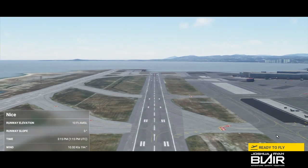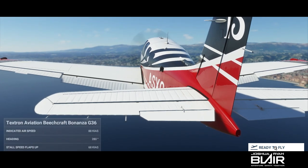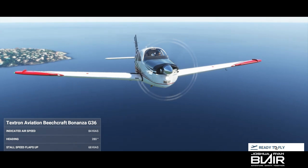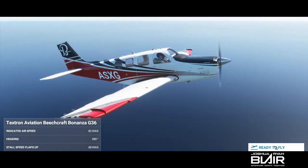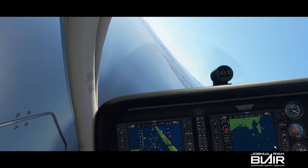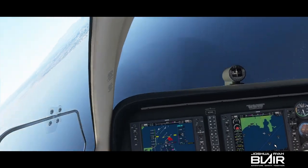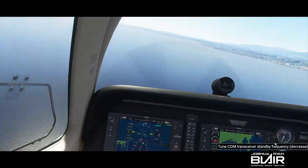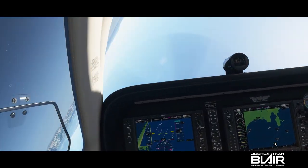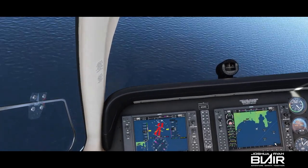You'll notice the four inputs I selected to cut corners were not very successful for flying the airplane. I thought I could just do that and quickly get flying. But as soon as I take control of this Beechcraft Bonanza, it immediately starts going into a left-hand dive. Keep in mind the graphics here — that's really what we're looking at as far as the ability to run this. The graphics look amazing, keeping up well, and you can really see some great detail of the water here prior to impact.